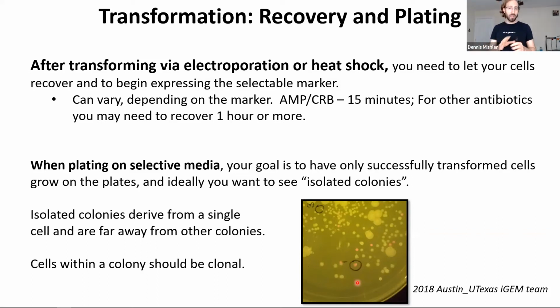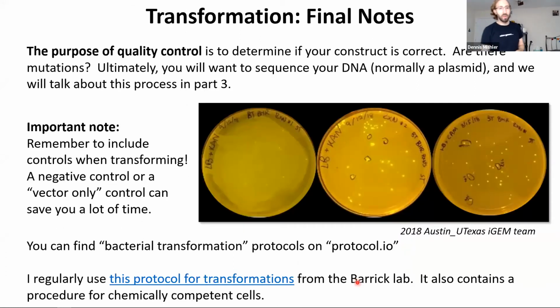Now, realistically, that's never the case. There's always a few mutations here and there. But with regards to your plasmid, you would expect all the plasmid sequences within that colony to be identical, all right? But to confirm that, we'd really need to go on to quality control. And so once your transformation is done, you would pick some colonies, you'd send out sequencing eventually, and then when you look at your sequencing result, you'd know for sure if you'd created the correct construct.